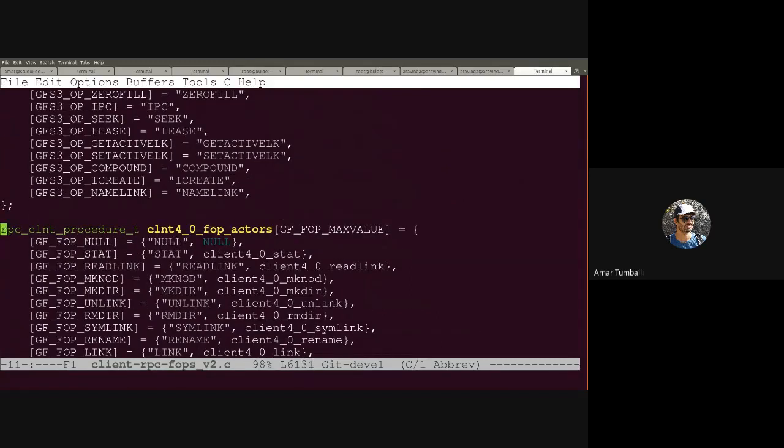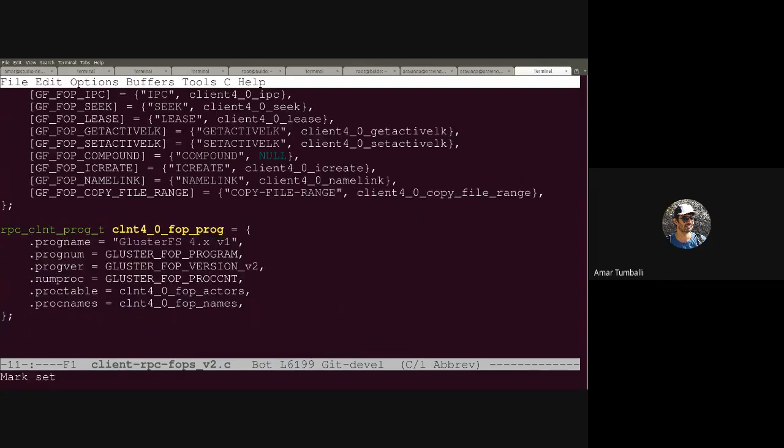Okay, so what we are doing here is each of these is an enum, which is just a number, right? But there is a function which is mapped. This is used for a lookup call. I'll show it on the server. It is more critical because based on this procedure number, we call that particular function from the RPC layer itself. So we pass that as a program to the RPC layer while initializing. So this is very key.